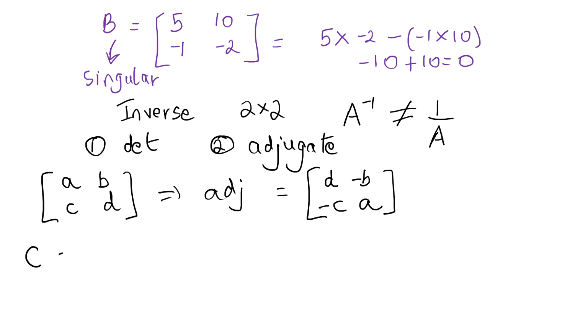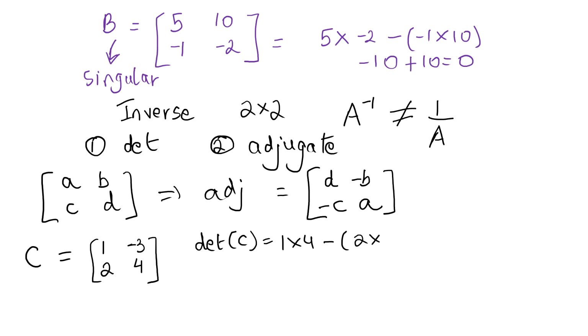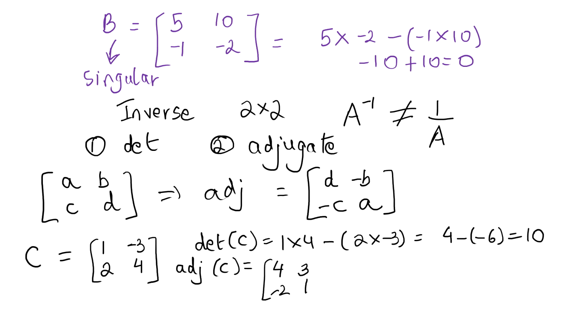Okay, let's take an example. Let us take a matrix C: 1, 2, -3, and 4. Let's find the determinant first. Determinant of C is going to be 1 times 4 minus 2 times -3. So that's 4 minus -6, which is a 10. So 10 is the determinant. Now we need to find the adjugate. So the adjugate of C, swap the A and D. 4 comes here, 1 goes there. So -3 has a negative sign, so its sign gets reversed. Okay, so that becomes +3. 2 is already positive, make it negative. Oops, that does not look like a minus.